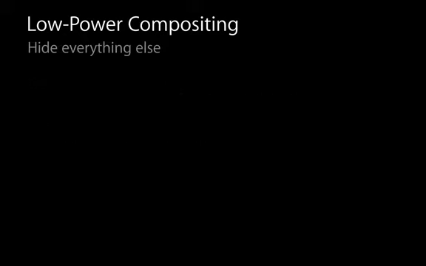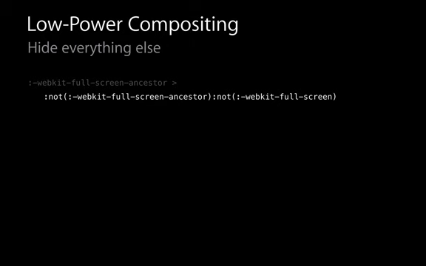To hide everything that's not in full screen, we're going to give you a little snippet of CSS to use. So first, for a full screen element, all of its ancestors are given a pseudo class called full screen ancestor. So this will select every child of a full screen ancestor that's not an ancestor itself and is not the full screen element itself, and hide it. So just add this line of CSS to your websites, and none of the objects that are not in full screen mode will be visible. They won't be in the render tree and wasting CPU cycles and memory. Okay, so that was compositing.